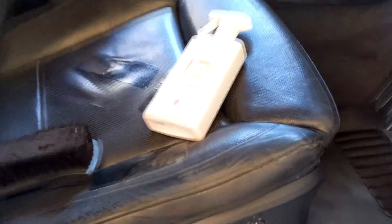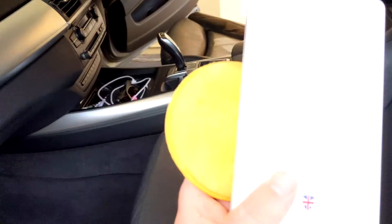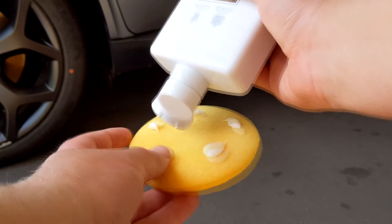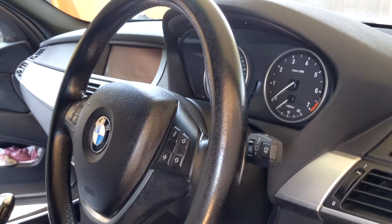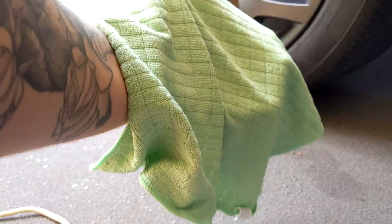You can see the build-up around here — skin, oil, dirt — so this area definitely needs a good agitation with the brush. Then we move into actually using a leather cleaner, something I probably should have done twice but time was limited being Christmas. This is a really soft horsehair brush — spray the cleaner, let it sit, use the horsehair brush to break it up on the surface. These are heated seats, so the little holes make it a lot harder, although the leather quality is really high on this BMW. Wipe it off with a damp rag, then apply a leather care balm with a normal applicator and buff it off.